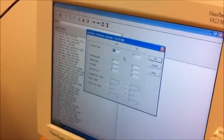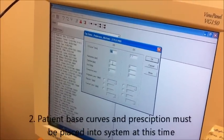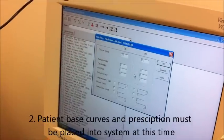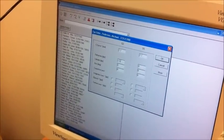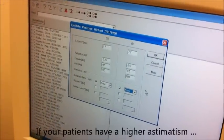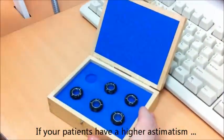It usually asks for the curvature from the keratometry readings. We're just going to make an assumption here: 7.7 in both eyes. What's your prescription in your right eye? In my right eye it's minus 3.25. So in this case we don't need any astigmatism lens. If we did, we would use a case like this that comes with the HRT, and there's a magnetic lens that basically attaches onto the HRT.